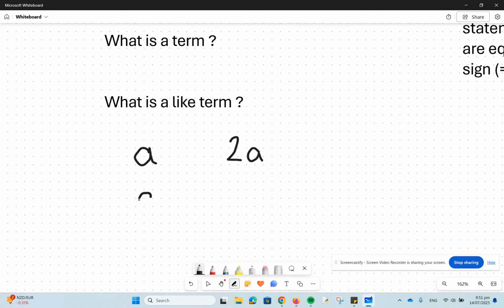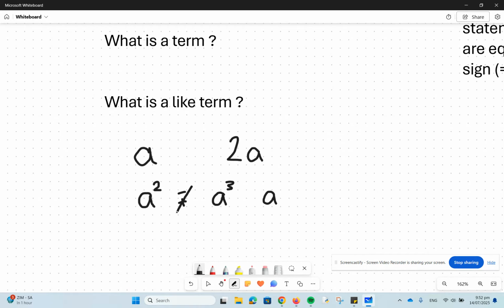But what happens if I've got the same letter, but I have a different number? Okay. What happens if I've got that, and I've got another one over here like this, and it's got 3, and I've got another one over here, and it's got the same letter, but it's got no number, so we know it's a 1. Now, are they the same letter? Yep, they're the same letter. But have they got the same power? No. So they've all got different powers. That's got 2, that's got 3, that's got 1. So can we add them together or subtract them?